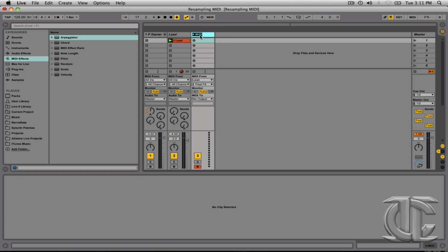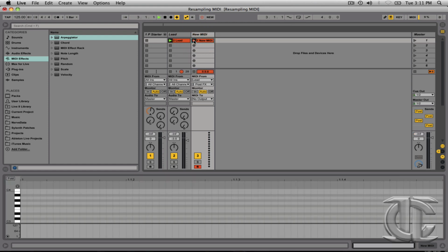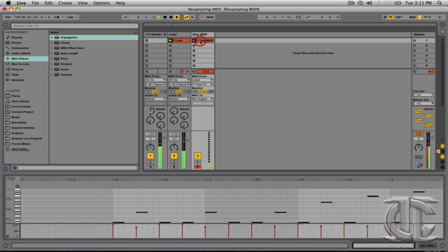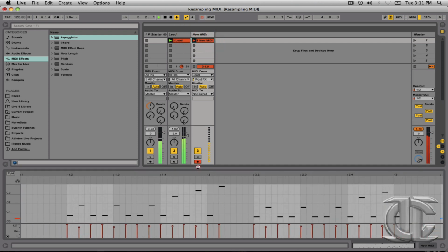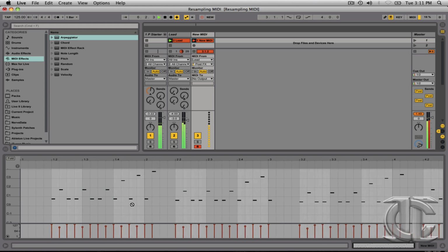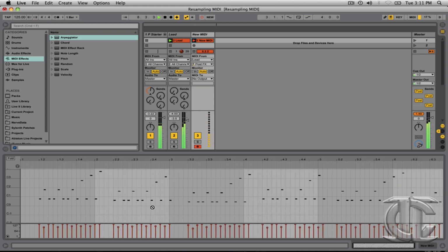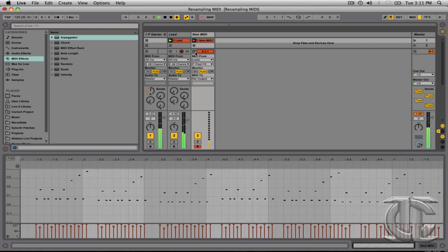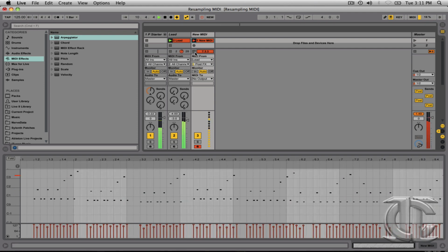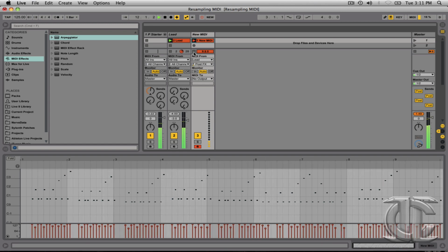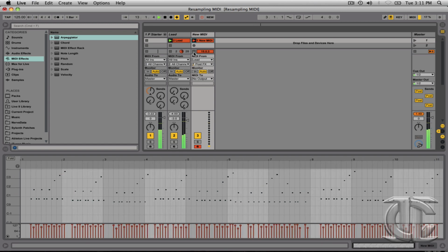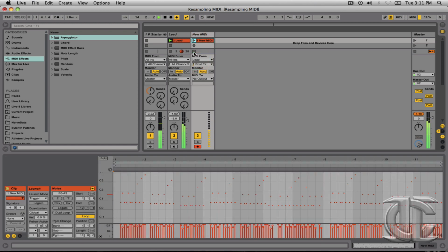And maybe we can rename this new MIDI. Let's simply hit record on one of these empty clip slots. And you can see that this new MIDI clip, instead of just showing me my single note performance, is playing back the arpeggiated patterns that have been created with the chord and the arpeggiator. Get the whole pattern in. And I can stop the playback.